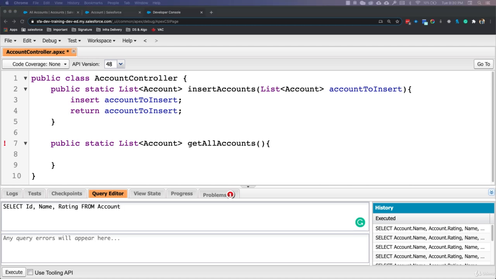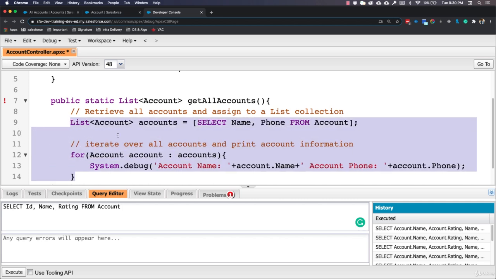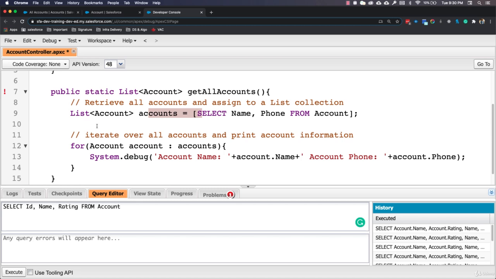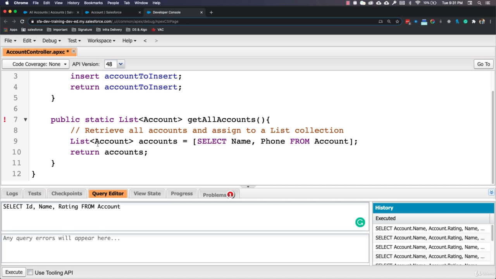So this was the code that we have written in that particular video, where we were retrieving the account list first and then we were printing it. But here it's all about getting all the accounts. So I'm simply going to return my list right here, and I'm not going to print it. So let's delete this code.